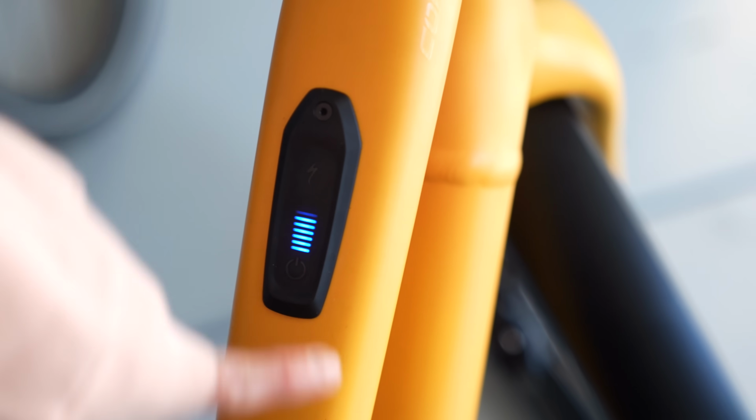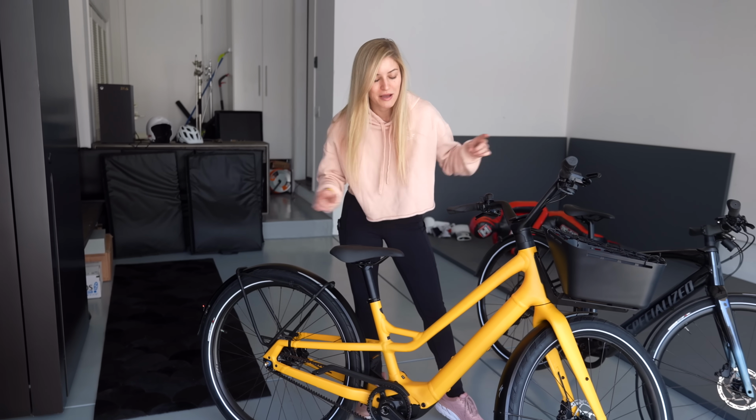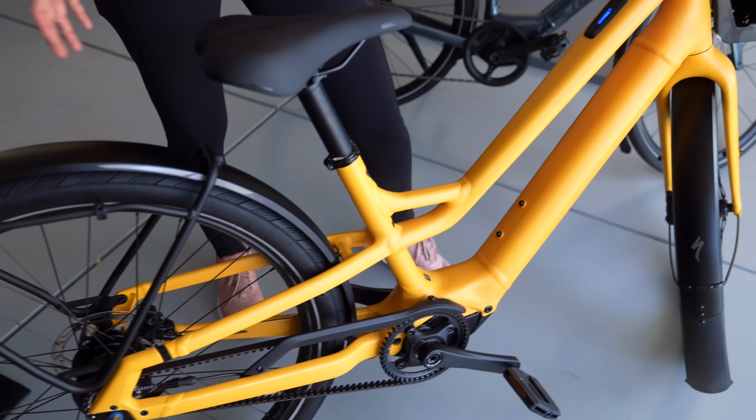I know it kind of looks like a simple, normal, everyday bike that is not electric pedal assist, but it is. There's three different modes depending upon how lazy you want to be. It's been great because I love actually riding a bike for exercise, so I can completely turn off the pedal assist. And what's really great about this is this can actually carry up to double its weight.